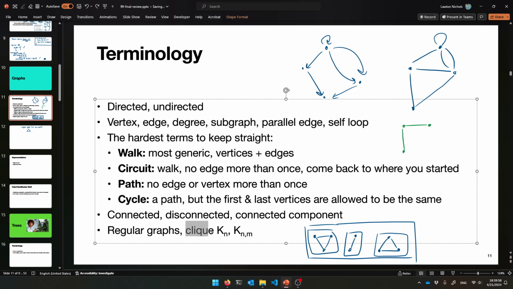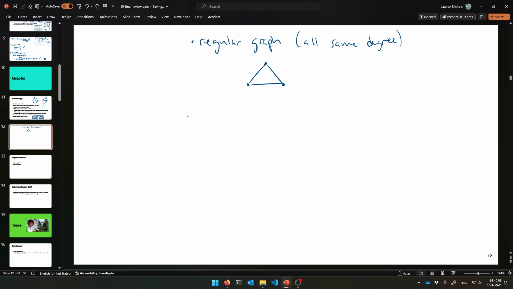Then we have cliques, and for short, we write K sub n, where n is the number of nodes. Okay, clique, or Kn, let's draw out K4, for example. That's when every node is connected to every other node by an edge. So like here is K4, I've got 4 vertices, and all I need to say is K4, and it describes exactly this graph. This vertex can go to everybody, and every other vertex can do the same. Do you see how all of these can get to everywhere else immediately with one jump? Okay, so that's a clique K4.